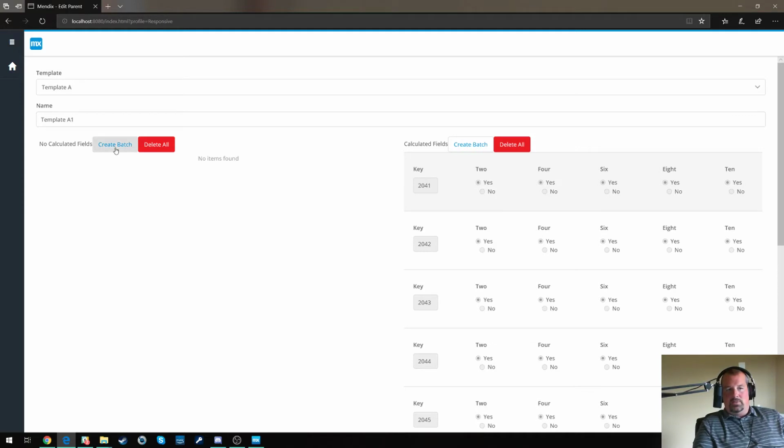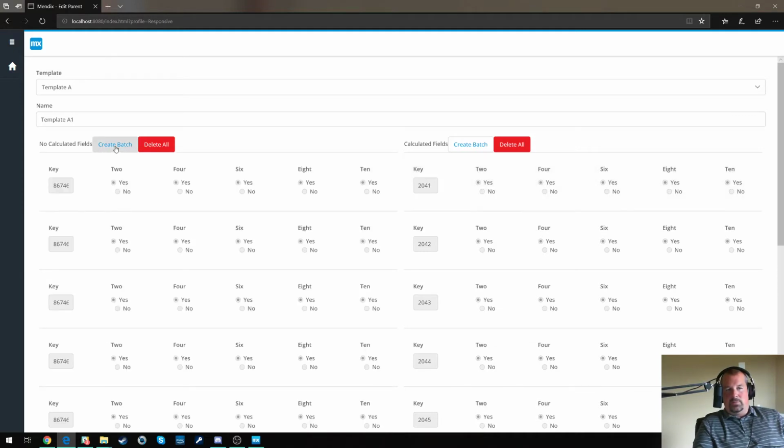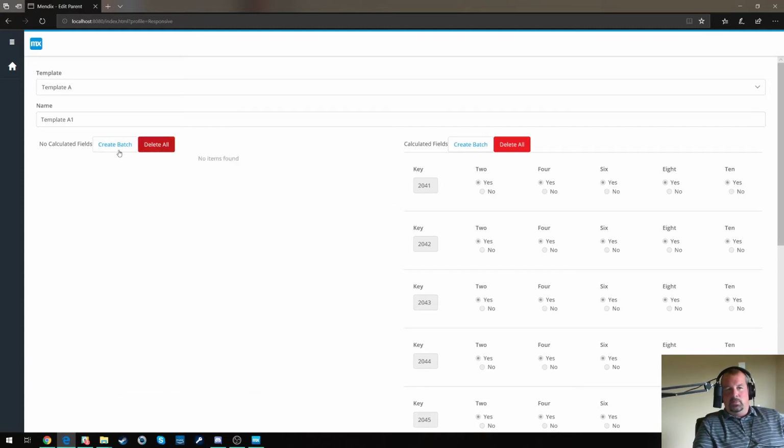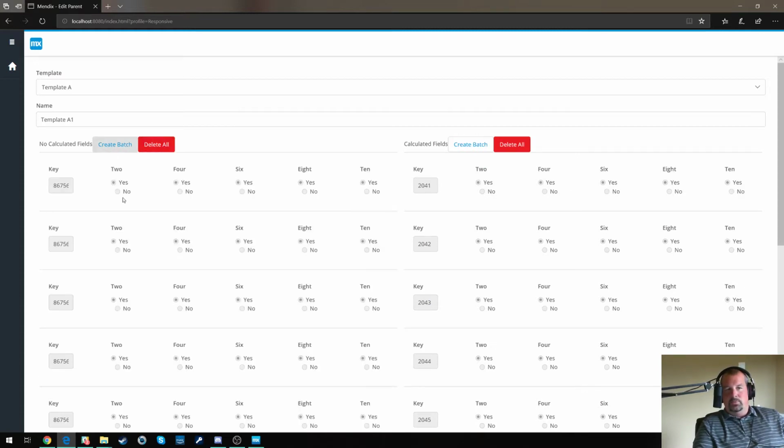But now watch the difference. All right, I push the button and there you go. It's instantly there. Again, I'll do it one more time. Create batch. Boom. The reason that that's so much faster is because of pagination. So this is the experience that I want my end user to create.